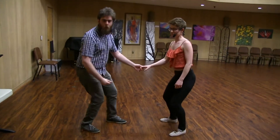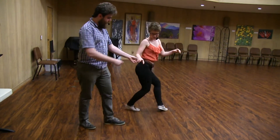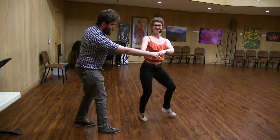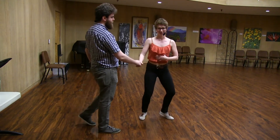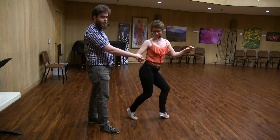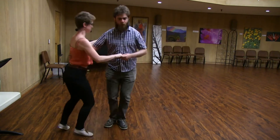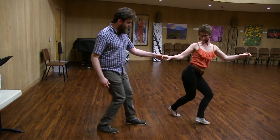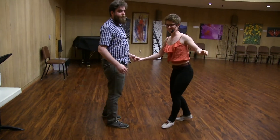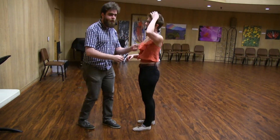Then we had everybody work on this frame which also ties into swivels — followers have this motion, exchanging weight. The idea is you're showing off the seam of your pants or your back pocket, but your feet are oriented forward, keeping this hand in place and more or less keeping your shoulders in place, thinking about moving from your rib cage and not turning your knees out because that will hurt later. Having weight changes on every beat — prepping on the seven, eight, one, two: triple step, step, step — prep, one, two, three and four. It doesn't work if the lead is doing a rock step; swiveling backwards is really awkward.